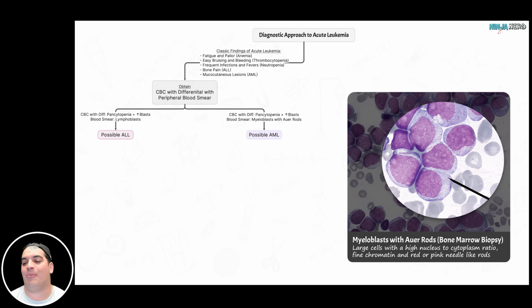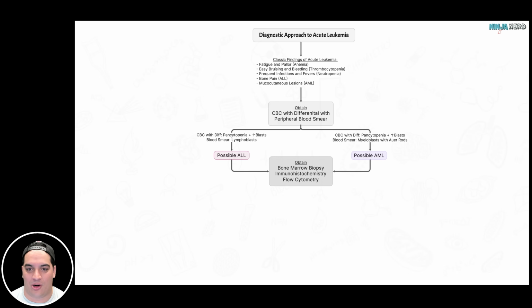The only way that I can prove all of this is I have to get a bone marrow biopsy and send that sample off. Look for those CD proteins, look for the TdT, look for the MPO, and really figure out, is this a lymphoblast or is it a myeloblast that's in the bone marrow causing all of these problems? So if I see greater than or equal to 20% lymphoblasts on the biopsy, boom, it's ALL. I got it. If I get greater than or equal to 20% myeloblasts on the biopsy, boom, it's AML.